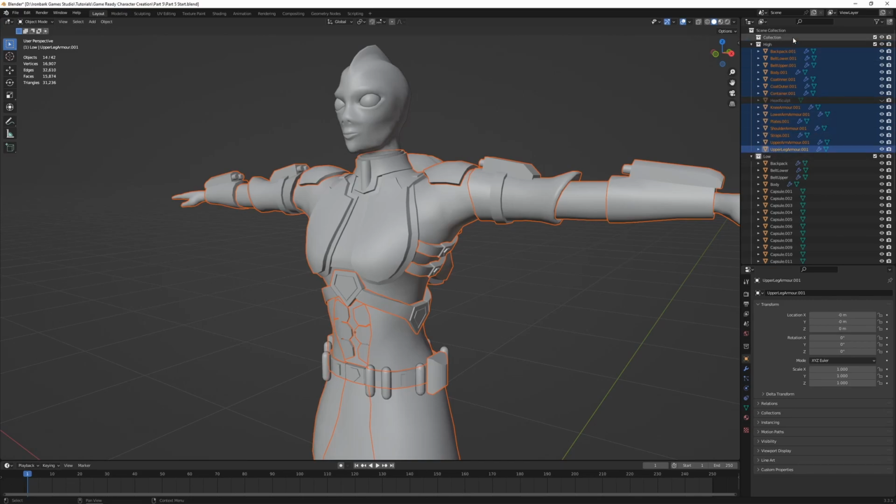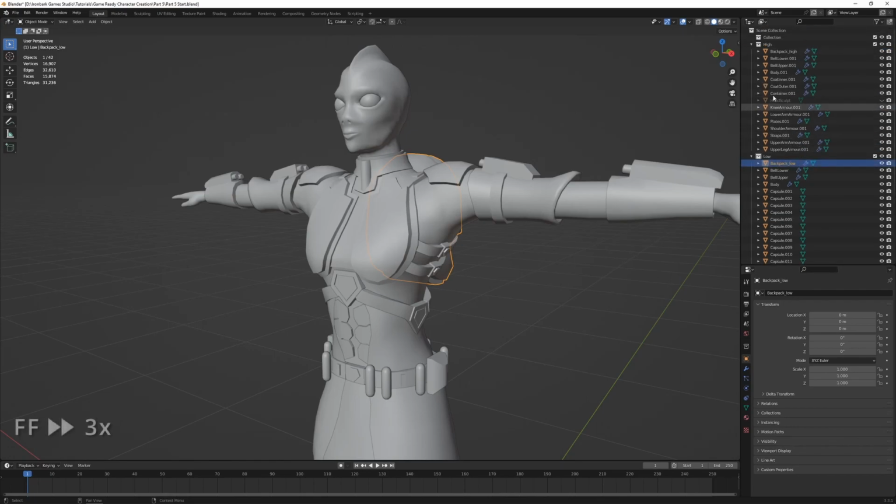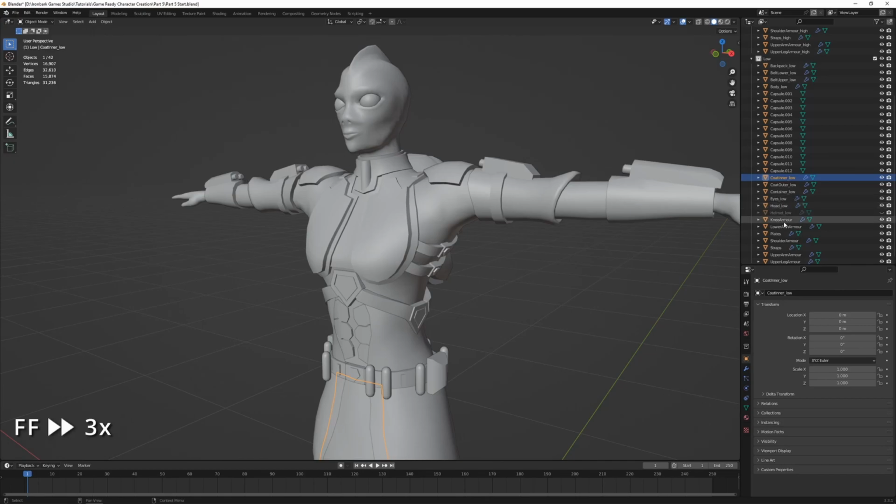Now the process comes of renaming all of these, so it is important to rename them. So I'm going to come through here, and for all the high poly meshes, I'm going to go underscore high, and then all of the low poly meshes, I'm going to type in underscore low. So I'll just time lapse me going through all of that. I'll also change the name of the head sculpt to head underscore high. This naming convention is going to be important when we get into our texturing process. We need to make sure that all of our meshes have the same name, but a different suffix.